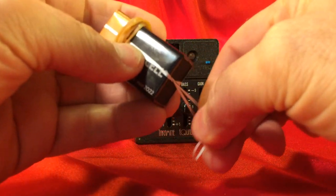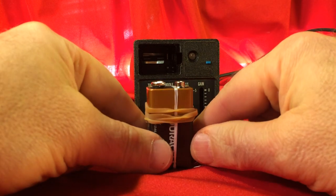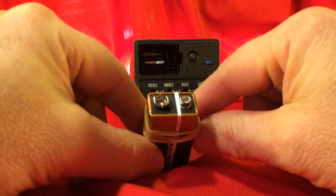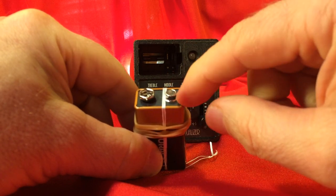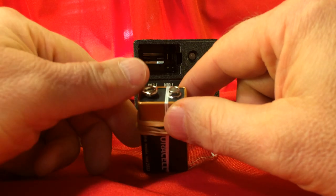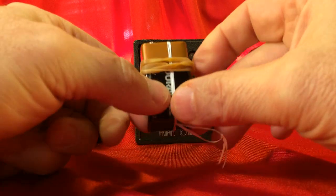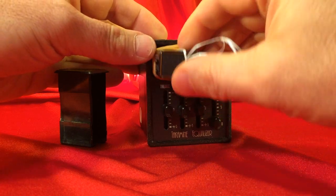Get the dental floss on there in the right way. Make sure you put the battery in with the polarity of the battery contacts in the right position. Positive is on the right, negative on the left. Pretty easy trick. Now you're just going to put that into the preamp.